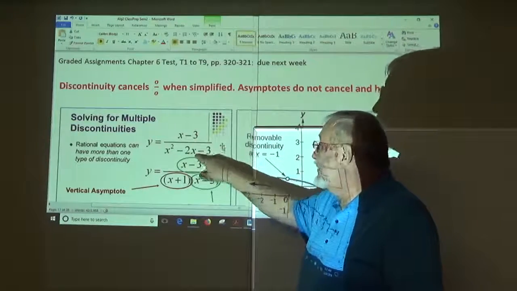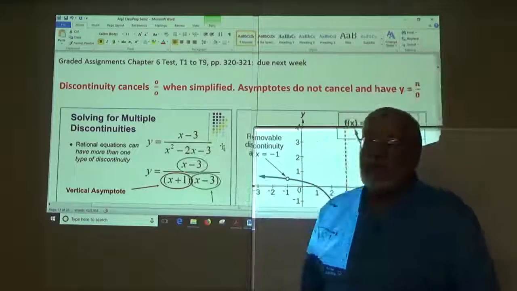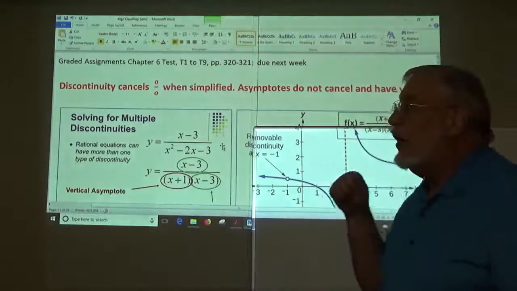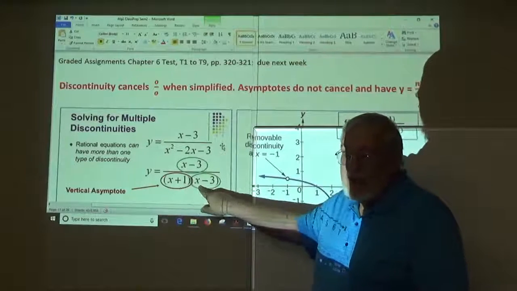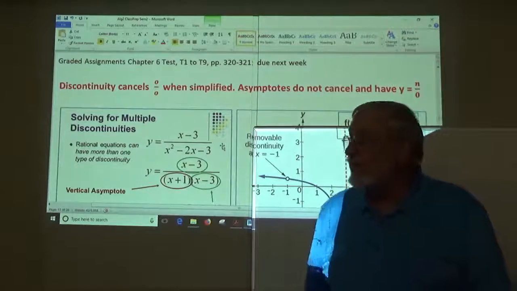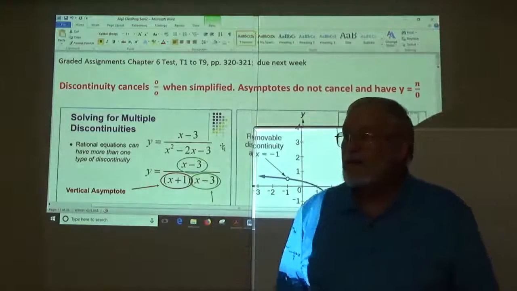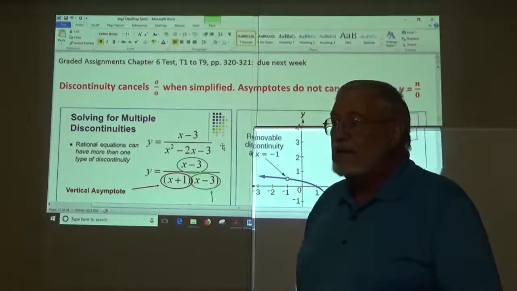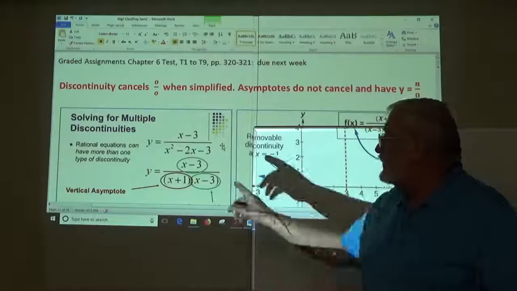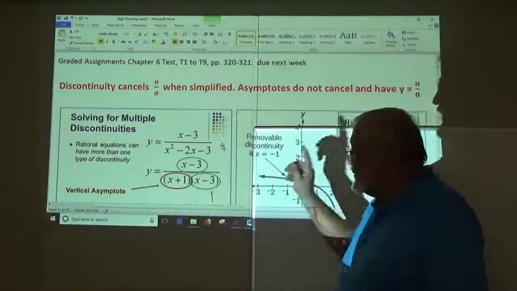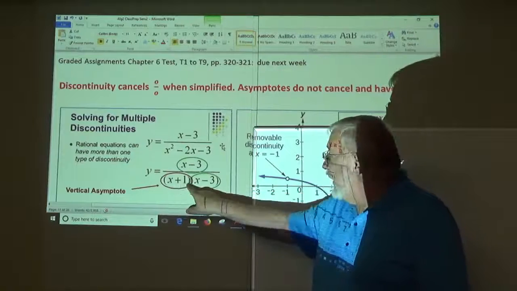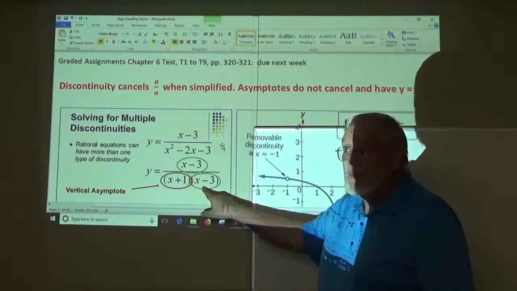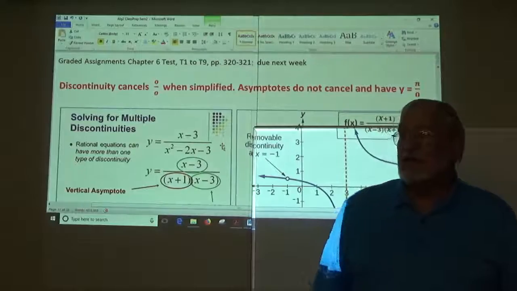Rational or fraction, whenever you have a polynomial ratio, you are not allowed to have zeros in the denominator. For what reason? Why? Because you come out undefined. Right, division by zero is undefined. So this tells us that x cannot equal -1 and x cannot equal +3. Otherwise, we have division by zero.